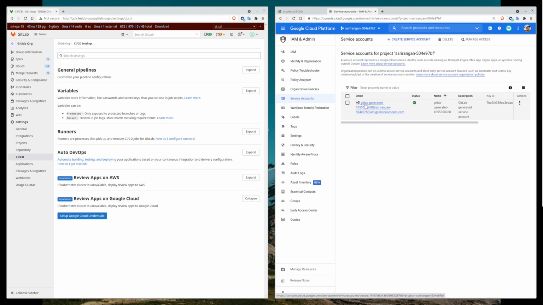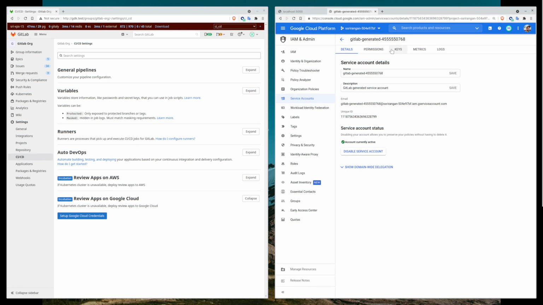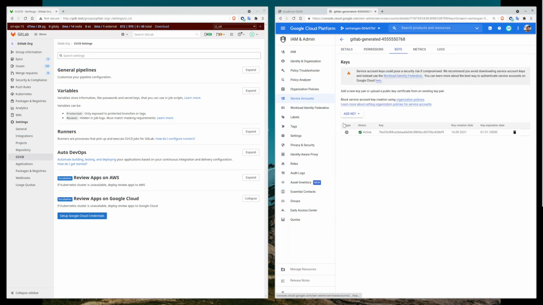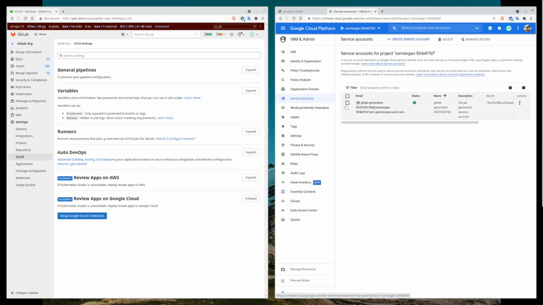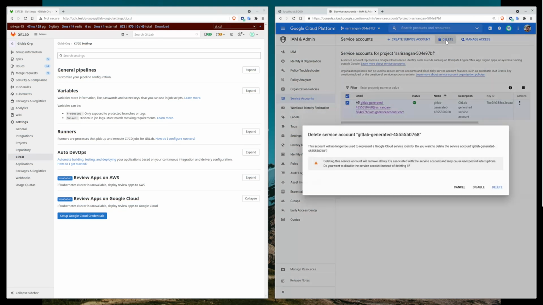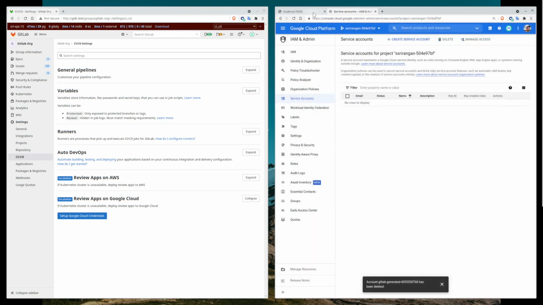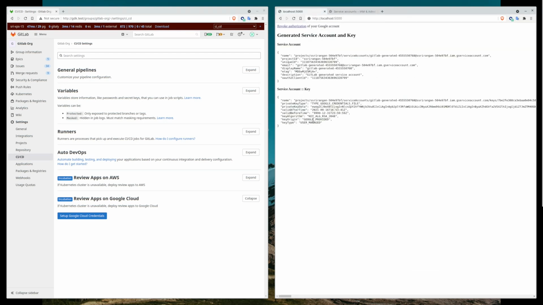It's available. If I go inside the service account and I go to the keys, the key is active as well. Let me just delete this because I've shown you in plain text on my screen, so I don't want this around. But now this key, this is the one that should be persisted inside GitLab CI/CD variables. And with that, a GitLab pipeline has the permissions to deploy this project onto the user's Google Cloud account.